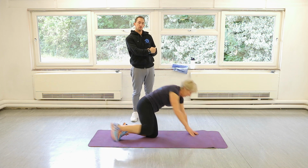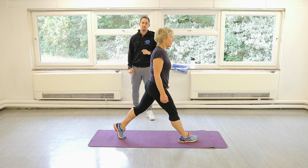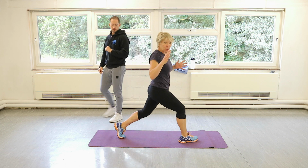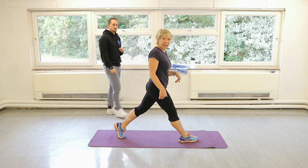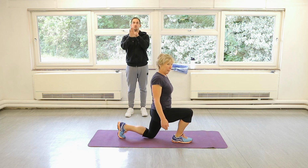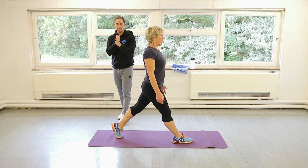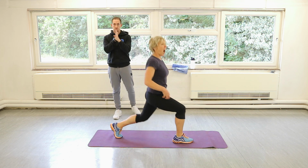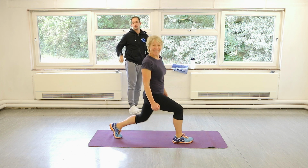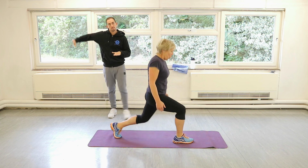Good. Bring that right leg forward. Rest it on the floor. Turn that toe under. And stand up. Boom. Drive up. That might be the hardest bit, you standing up from that position. If not, just stand up and start the lunges from the standing position. Have a look at your front toe. Make sure you're not turning in too much so your knee tracks your toe. You should be able to have a little look down. As you drive forward, your knee should cover your toes. Weight through your heel, and you're squeezing up again through that glute. 5 seconds till we go into a squat, side leg raise.